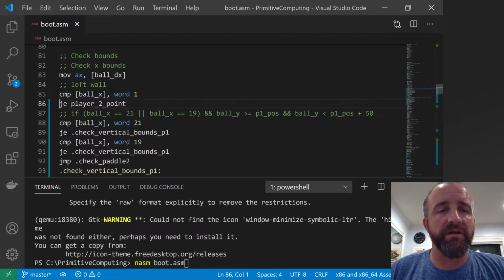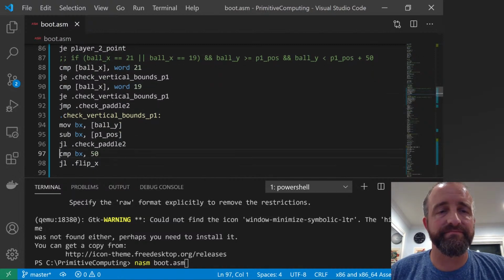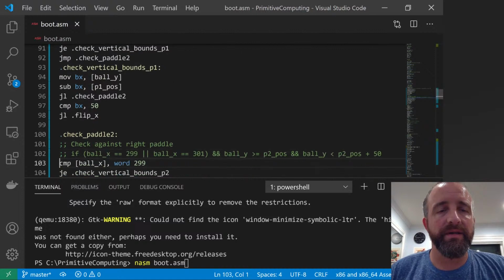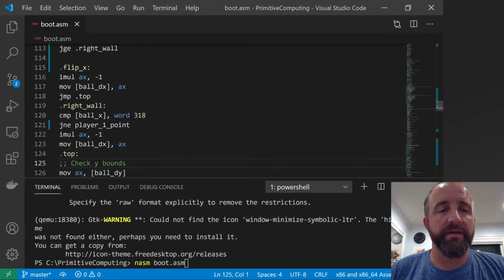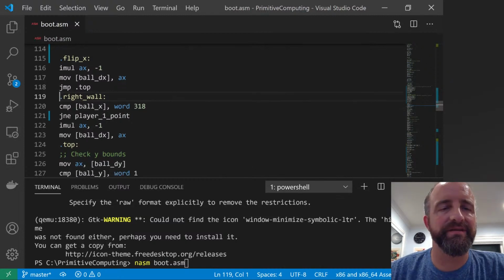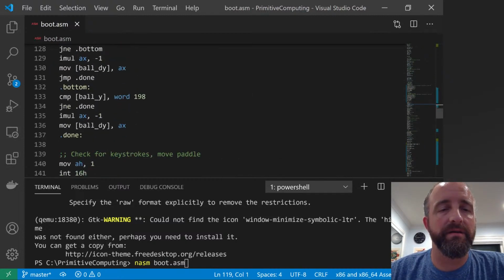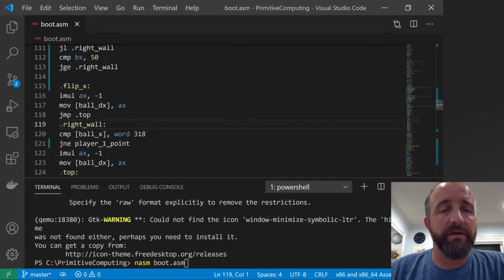So we check the left wall, compare if they're equal, we go to player 2 point. Otherwise, we check the paddle, and then the left wall, that's where we check paddle 2, and then the right wall. It's weird that the right wall is there. Why did I put it there? That's a good question. Oh well, whatever.